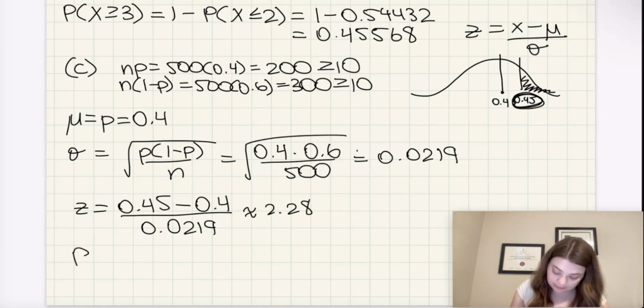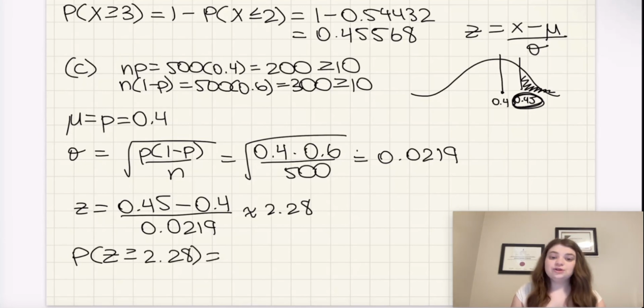So I need to know the probability of the z-score being greater than or equal to 2.28. For this, you can use your calculator, as you are permitted one on the AP Statistics exam, or you can also look it up on the z-score table, which is also provided. If we do that, we're going to get 0.0113. And that seems quite low. But here's something we should keep in mind, because this actually is the correct answer, even though it might seem like, isn't that really low?